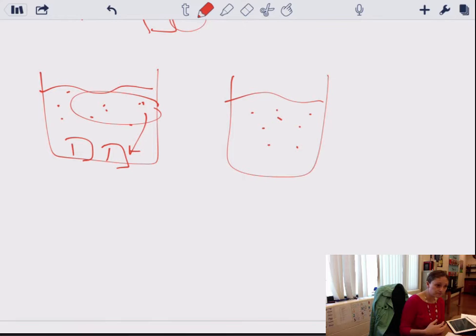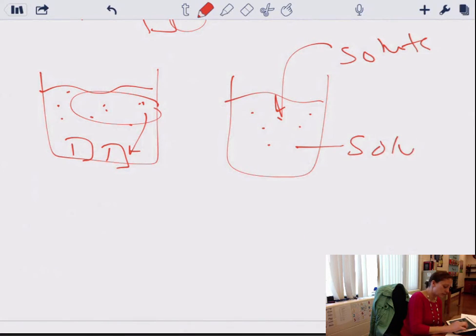Now, when you deal with a solution, or a suspension or colloid, but solutions in particular, you have either solute or solvent. Solutes are what you dissolve into something. A solvent is what's doing the dissolving. I always think a solute is a smaller name than solvent. So the solute goes into your solvent. Smaller amount solute, bigger amount solvent. All right, and you have the terms immiscible and miscible, and those only deal with liquids. Please do not try and tell me that something is immiscible if it's not two liquids.